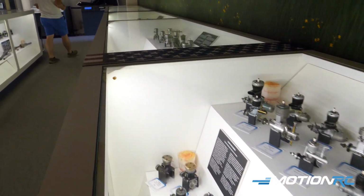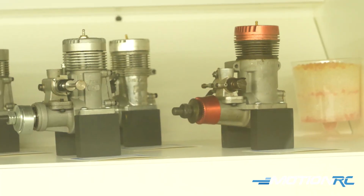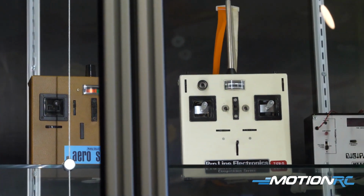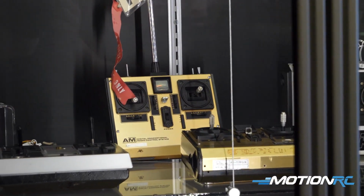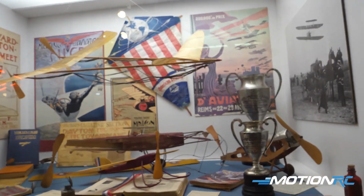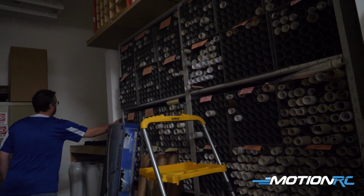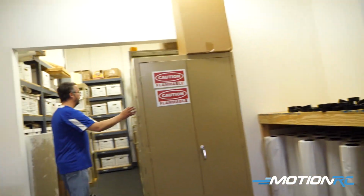Gotcha. They're really trying to trace developmental history. How do we get from A to Z? There are a few cases where, through our own research, we recognize a model that we would need that doesn't exist anymore. And amazingly enough, through our archives, our research library, we have magazines that go back to the 19-teens. We have pretty much all the model magazines. But then the AMA also has the plan service. And we probably have 18,000 model airplane plans that we offer for sale. But in total in the archives, we probably have 22,000 plans. So a lot of these airplanes, we can pull the plans from, and if we can't, we can go back to some of the old magazines, scan them, and through our plan service, which is back here in the back of this building, we can enlarge them to the size we need, and then find volunteers to build the airplanes.